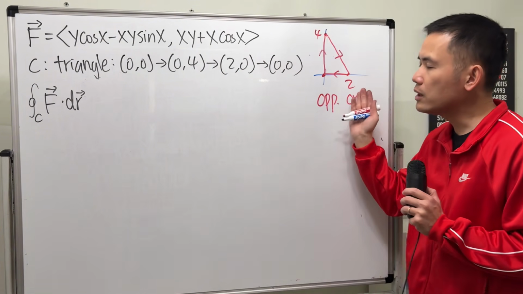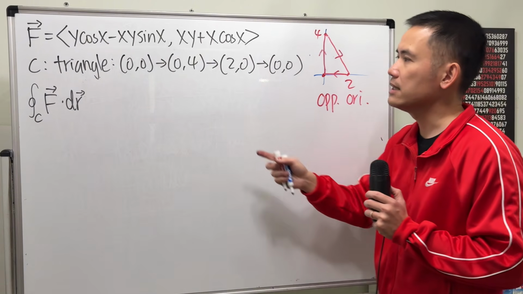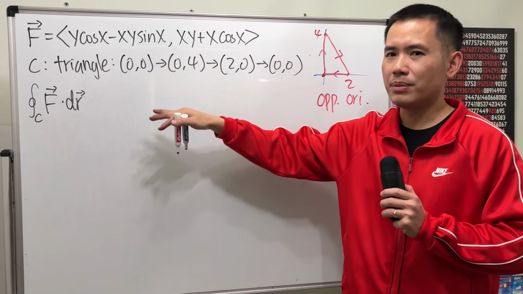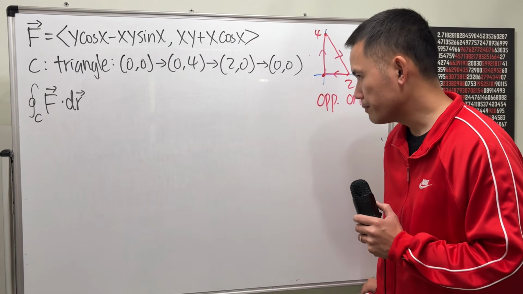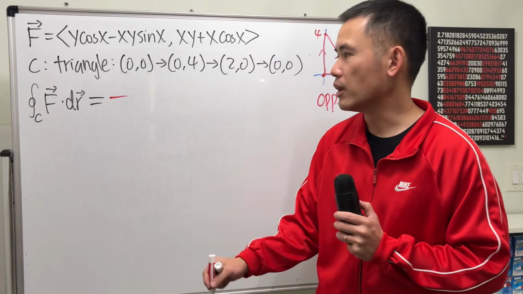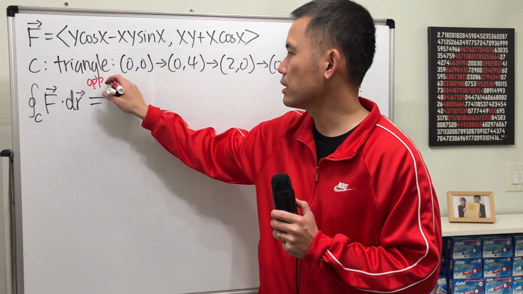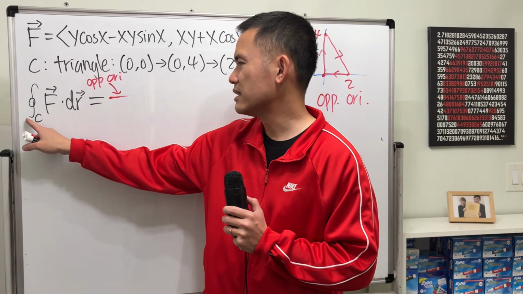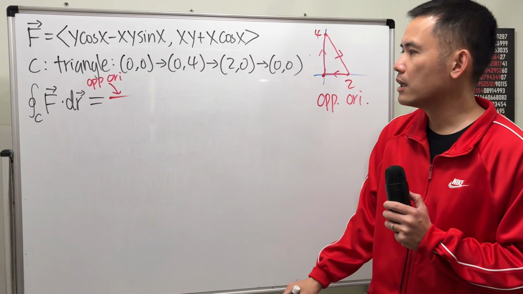And notice that here we have a closed curve, so we can actually use Green's theorem because this vector field is very nice. There's no singularity, there's no xy on the bottom and whatnot. Absolutely no worries. So we'll use Green's theorem, but first let me just indicate that we will have to negate the result. Again, it's because we're traveling in the clockwise direction, which is the opposite orientation. And maybe you want to say this is negative C, that's fine too. But as long as you negate it, it's fine.